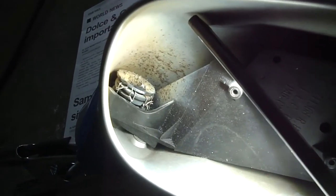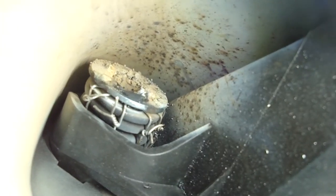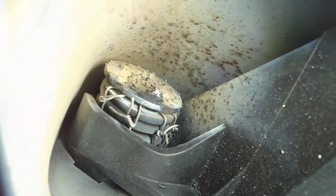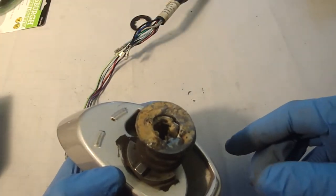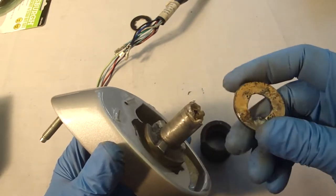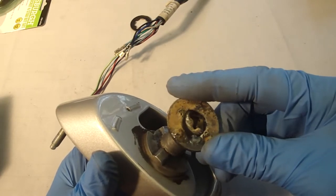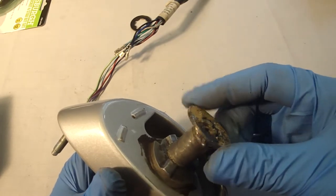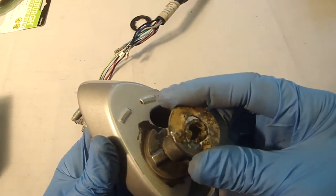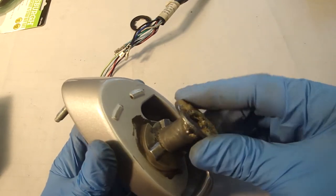This is where I'm at with my weld. Will it hold? I don't know. I'm going to let it cool off and then remove the wires. Well, bad news, guys. My weld gave way. I was using flux core wire on a MIG welder, and that was the best I could do. I suppose if I was a better welder, it might have worked better, but it just didn't work for me.